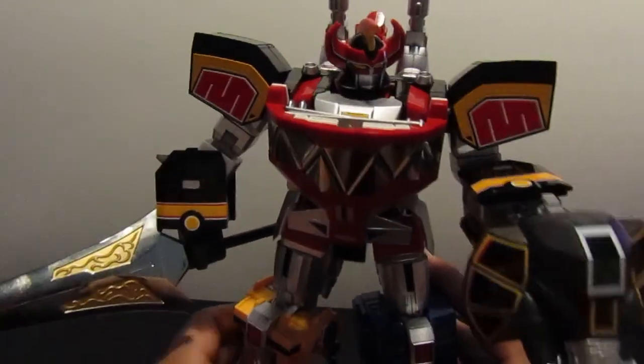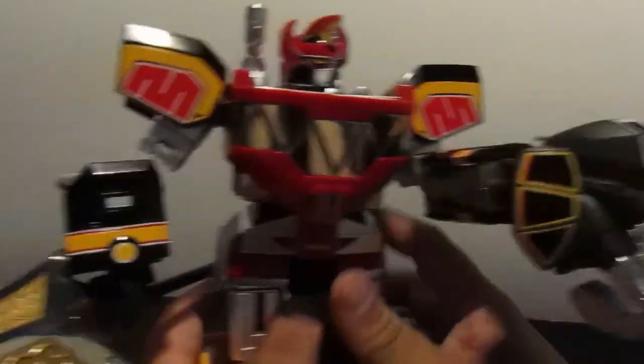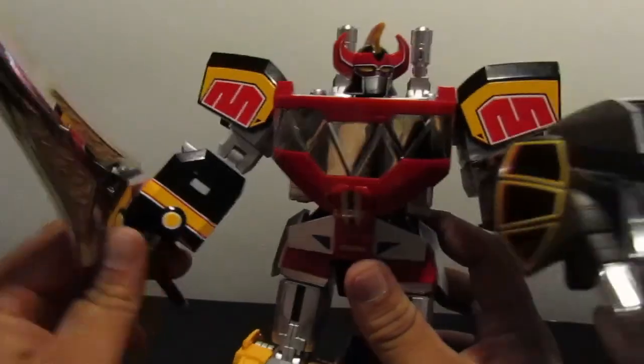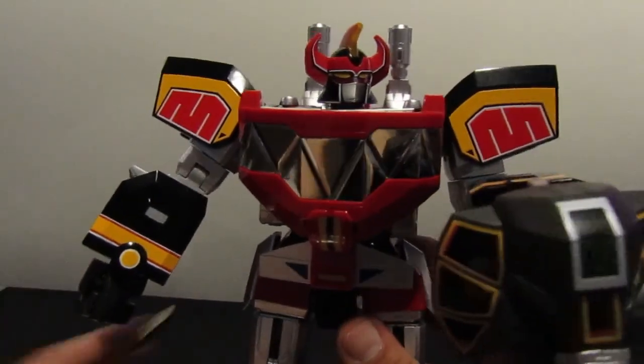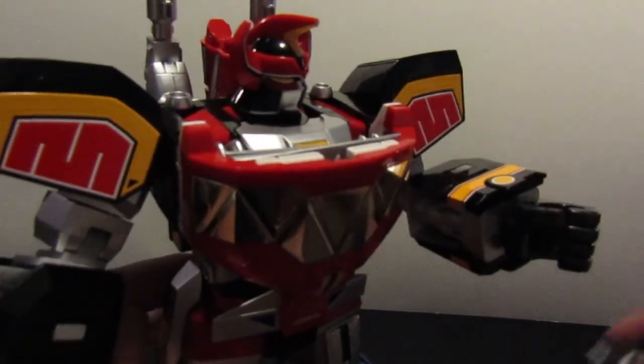Alright, so let's take a look at this form's articulation. Look at that Mastodon shield. Getting hit with that. That freaking power sword. Oh my god, it's alive. Alright, put the sword down. Let go, let go. Alright.